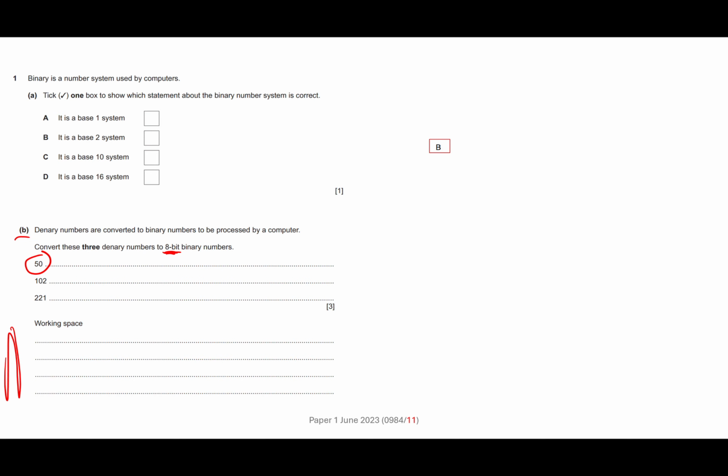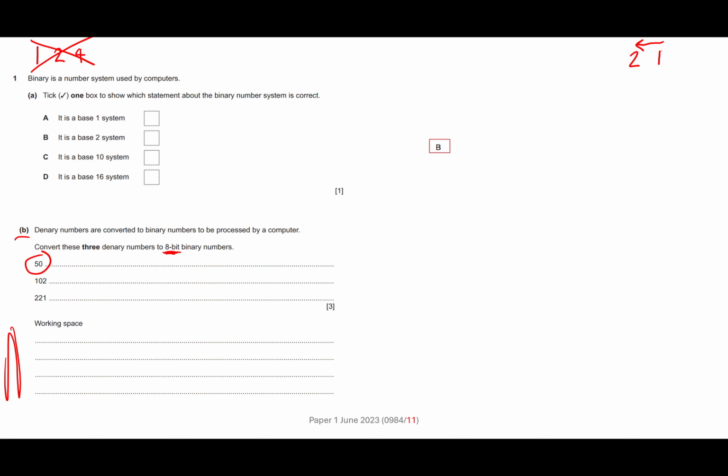So there's a very mechanical process that we can use here. And the first step is to draw a table. The table will start off on the right hand side for 1, and then we double the numbers as we go from right to left. Okay, and that's really important. I have seen some students that start the table with a 1 on the left hand side. So for example, they might do this and then do it that way, and that's wrong. So we start off with a 1 on the right hand side, and then we just double the numbers.